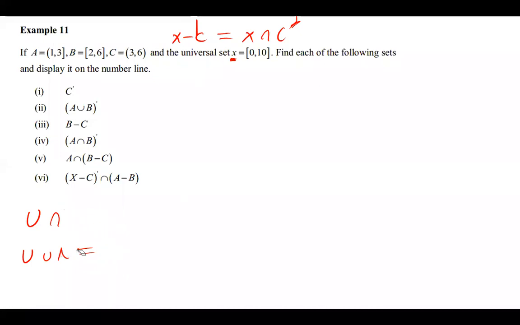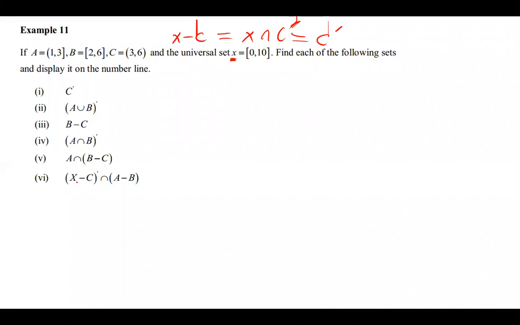Oh, sorry, I didn't see that the complement is outside. All right, so let me just repeat the explanation. I thought it was on C. So if they say X minus C, okay, still fine. What I was explaining is still fine. X minus C is simply just X intersection C complement. So we found that X intersection C complement is just the same as C complement.